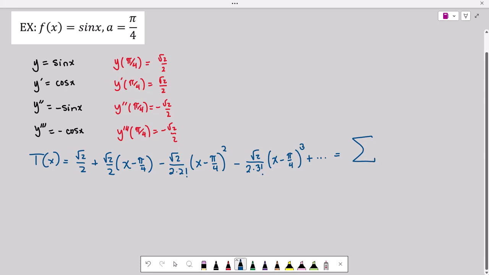And I think it's pretty straightforward in this case. So square root of 2 over 2. We need a little factor there, and then it's going to be x minus pi divided by 4 to the, we'll check in a minute. Looks like k will start at 0. And what do we see in here? 1 over k factorial. Does that look right? Oh, we need a switch too.